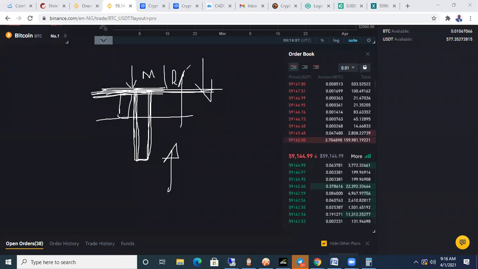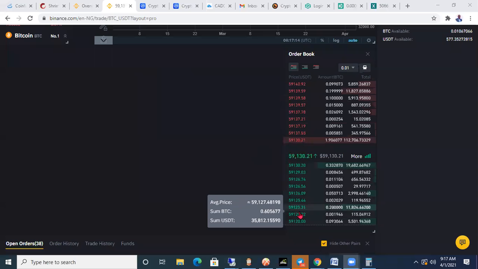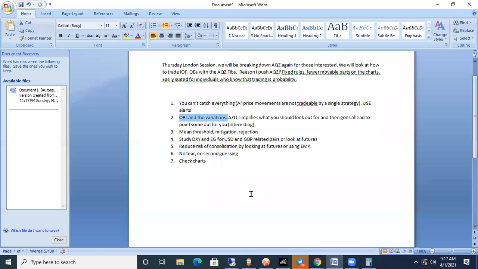If price comes and violates the top of that engulfing, it means what caused the violation, what caused this manipulation has dissipated, and price might actually want to start going upward. So you change your bias to bullish, right? You understand this concept, then you understand why we look at AQZ the way we do.